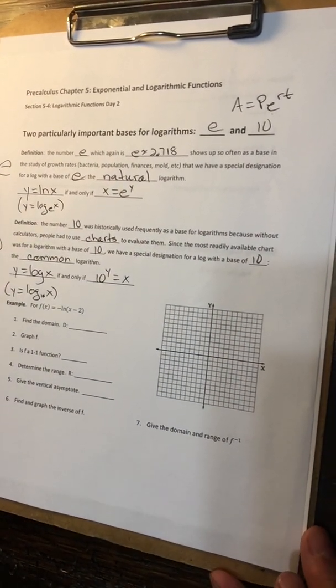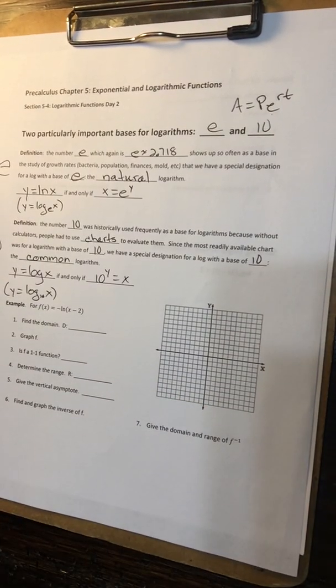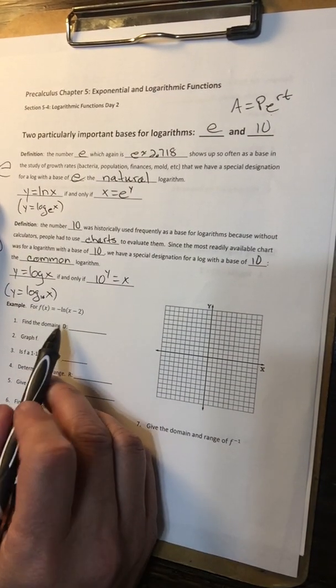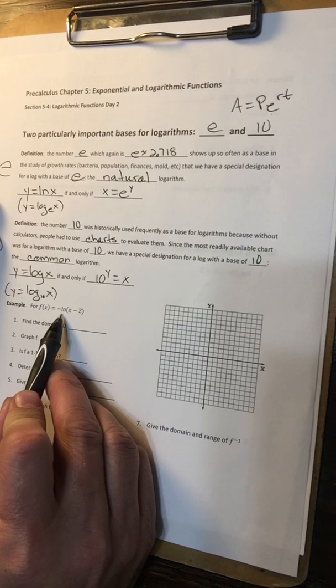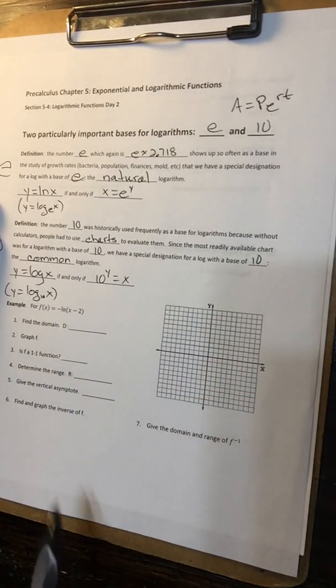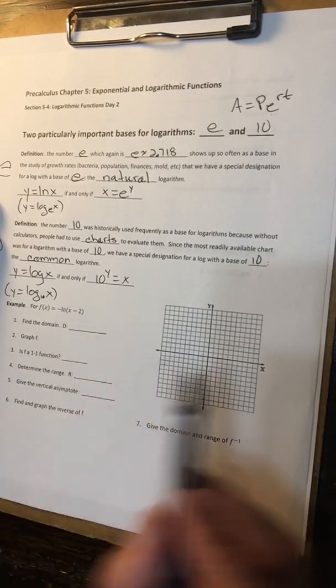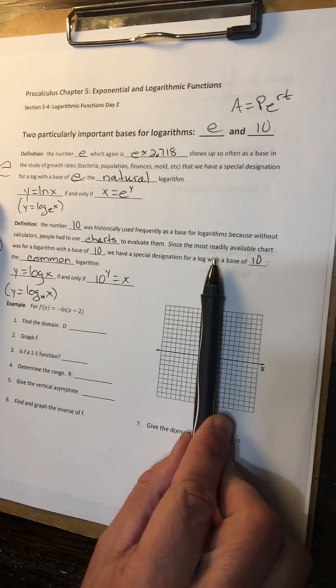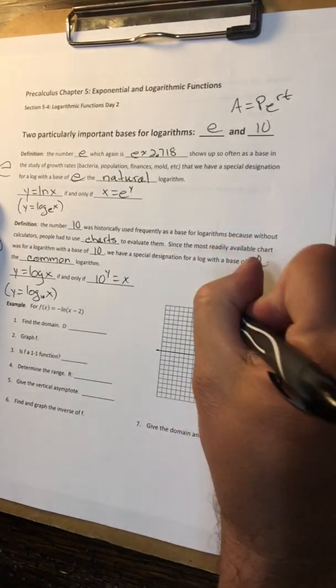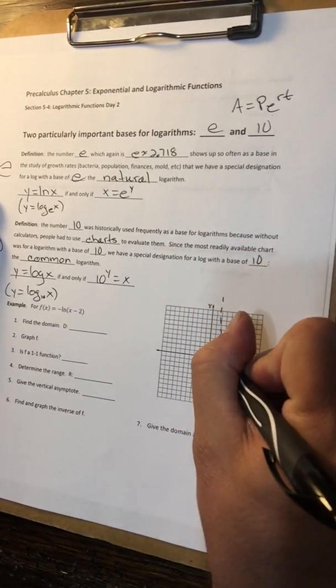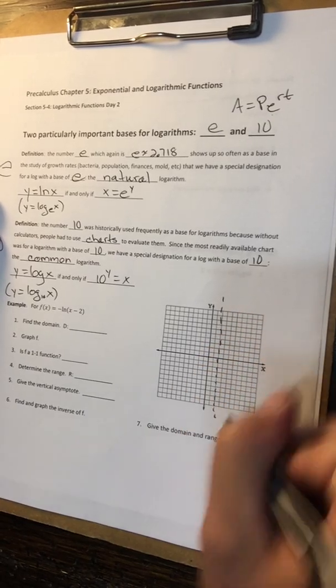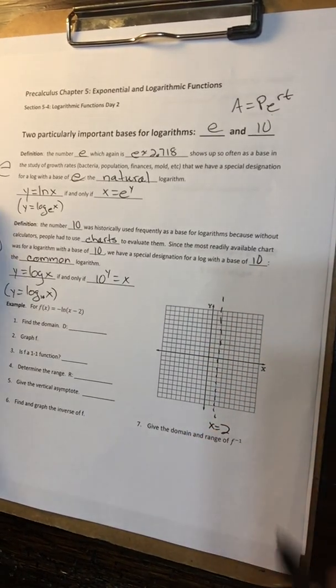Okay, so I think you had a homework problem like this last night. Find the domain of this function. Okay, it's a logarithm, so it's going to have a vertical asymptote, and it's moved 2 to the right. Now instead of being a vertical asymptote on the y-axis, I'm going to move it 2 to the right. So I'm going to put a vertical asymptote at x equals 2.